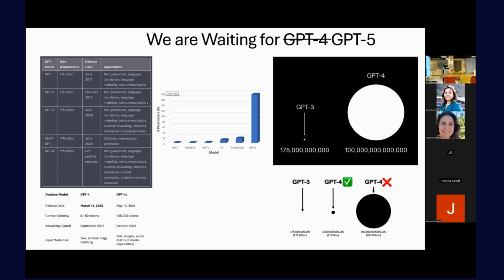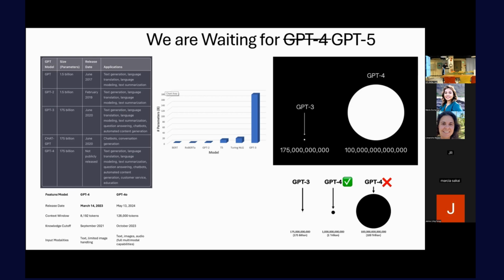And the picture here, this circle thing, I created this chart when GPT-3 first came out. If OpenAI keeps the scaling from GPT-2 to GPT-3, where GPT-3 is 175 billion, what do we expect GPT-4 to be?